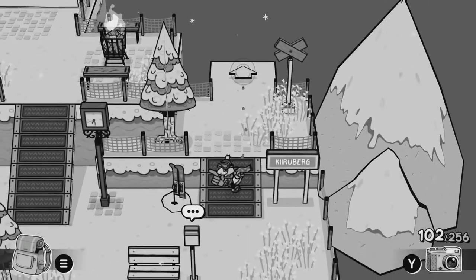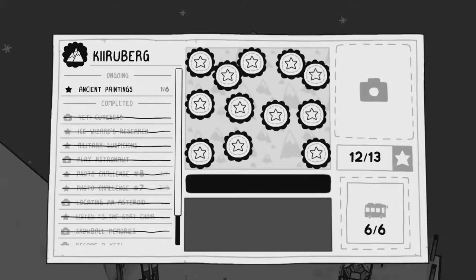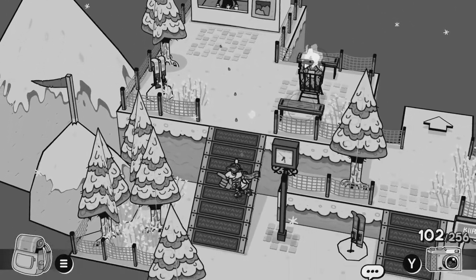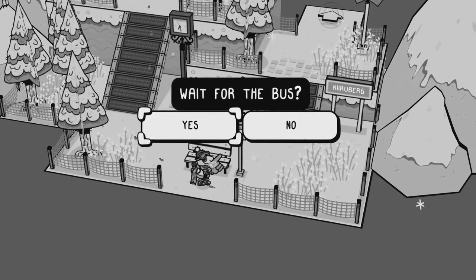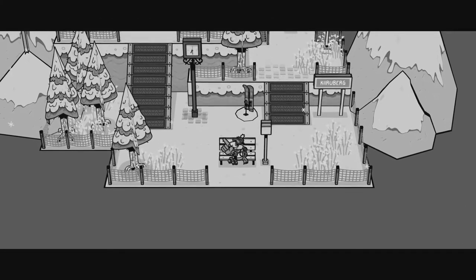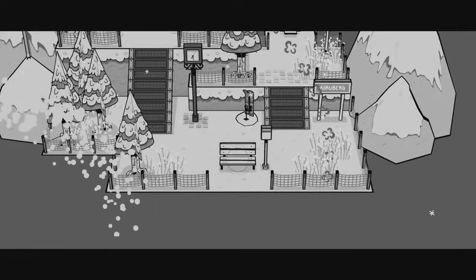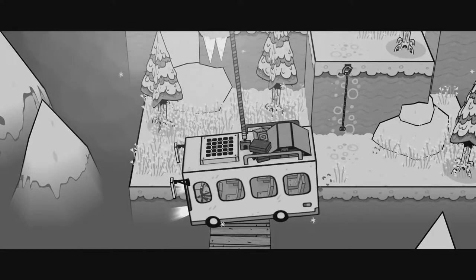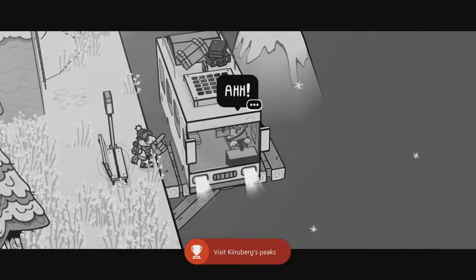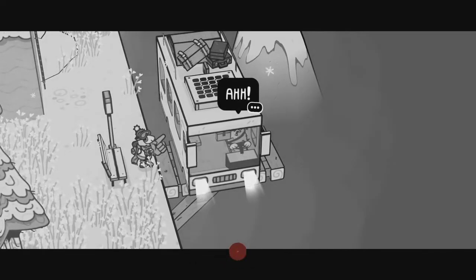We do have a pictograph task to complete, but one of the photos that we need for that is located in the next area. So after that, head to the bus stop and select the mountaintop. We'll get the So Close Now achievement for 15 gamer score when we visit this area for the first time. And then all we want to do here is head to the very top of the mountain.